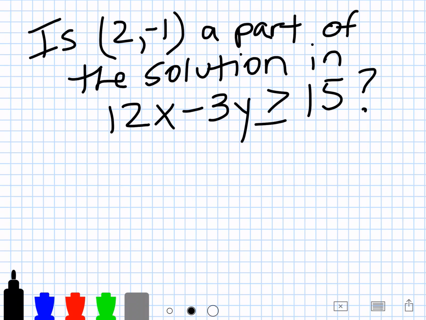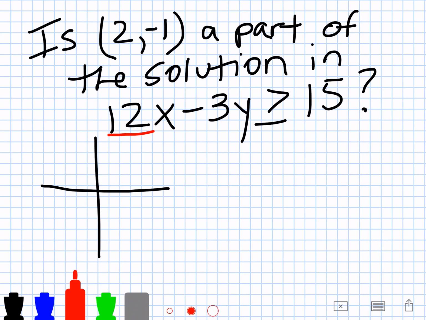Well, in the last example, our inequality was already solved for y. In this example, it's not solved for y. So the first thing you have to do when you have a problem that's in standard form is solve that equation for y. So you're going to make a cross. And remember, in the previous videos, we talked about the cross method. The first step is to change x. That means if you have a positive number, we're going to change that to a negative 12 now. Keep your answer. In this case, your answer is 15. Put 15 right here. And keep your y's for your bottom boxes. So your y is going to be a negative 3. I'm going to put negative 3 in both my bottom boxes.